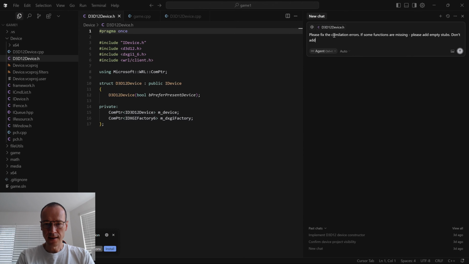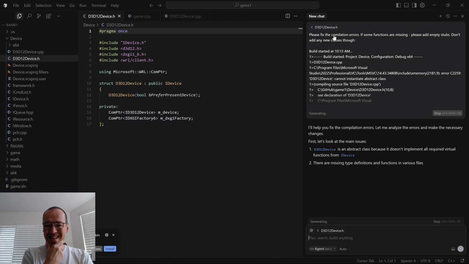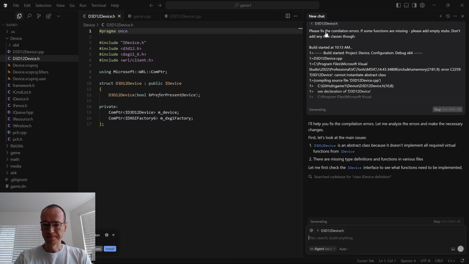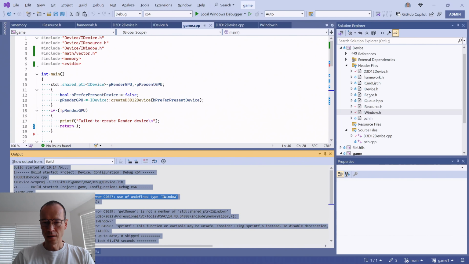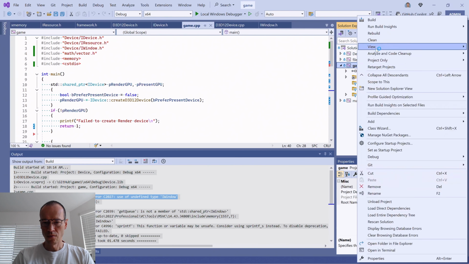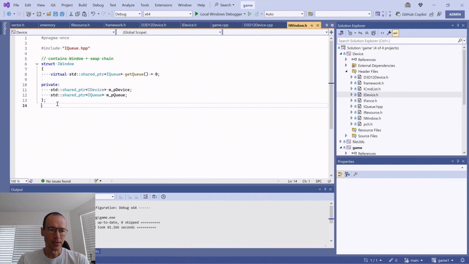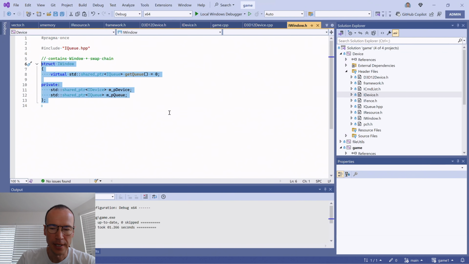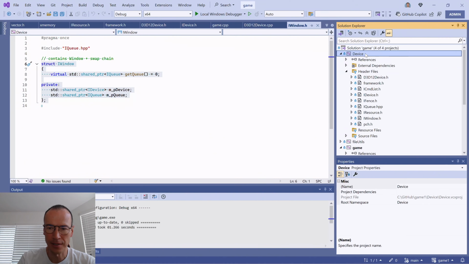Don't add any new classes. Let's see what it does. Okay, it's done. Let's see if it builds now. Oh, now it builds. So I have iWindow here, and I need a D3D12 implementation of this class.